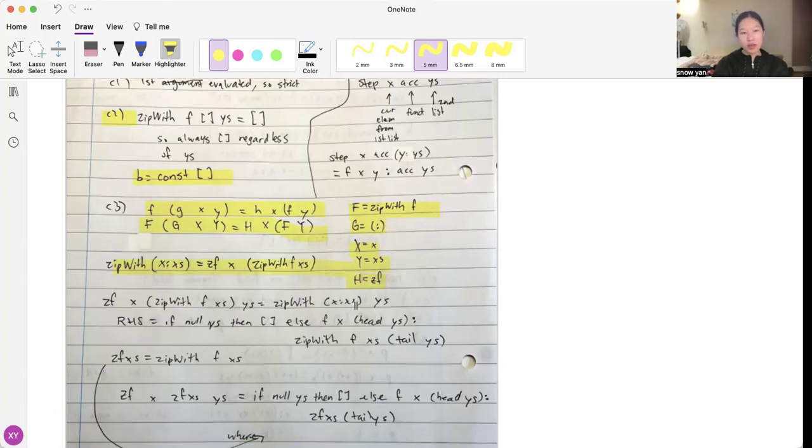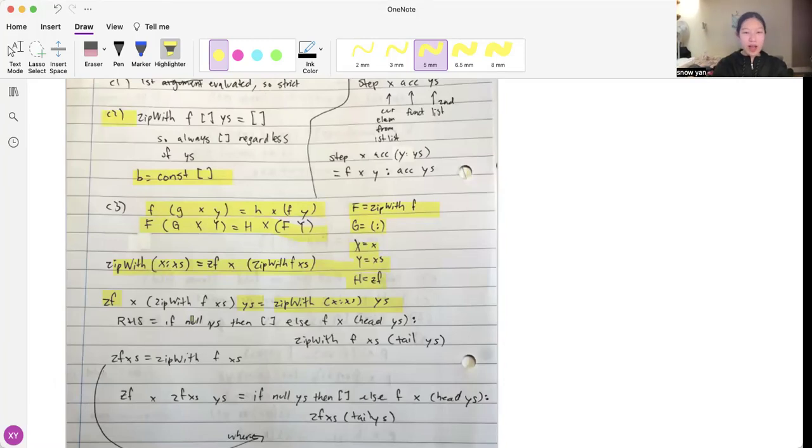From here, I just swap the order again because I'm more interested in finding what zf is, in terms of everything else. So that's why I swapped the right-hand side with the left-hand side. Then what I did was zf of x of zip with f of xs, and I applied a second argument ys list because I need to evaluate, right? And then on the right-hand side, I can do some work with this part because I definitely want to expand the x and xs so that I don't have to deal with it.